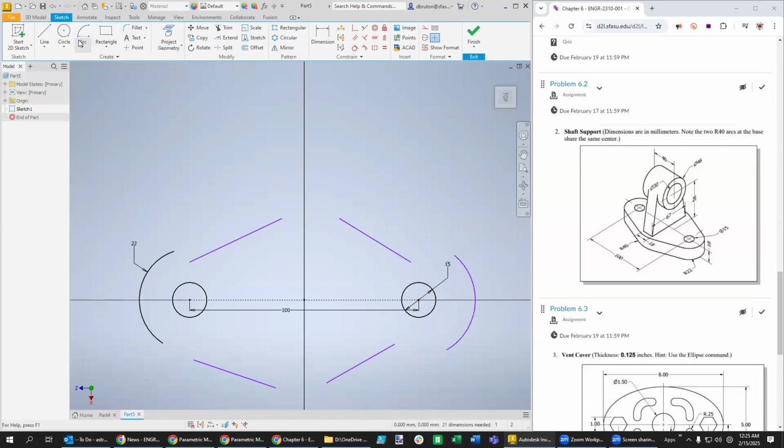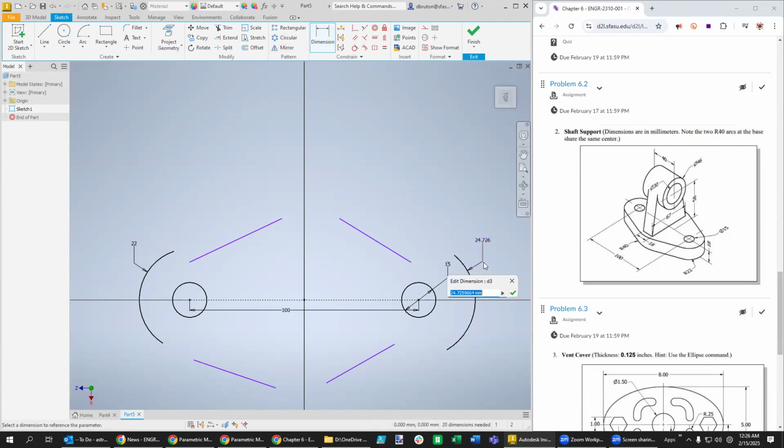I was going to move forward with this approach, mostly because it talks about a note that the 40 millimeter radius arc have the same center. So that's really kind of what I'm focusing on. And that kind of means that the center of that is going to be the midpoint here to me, but we will find out for sure.